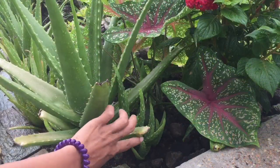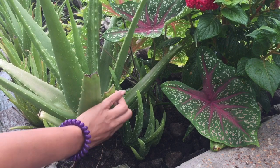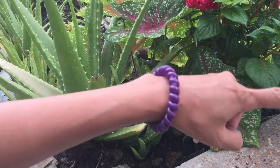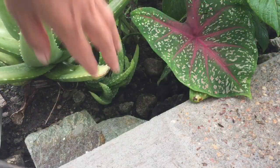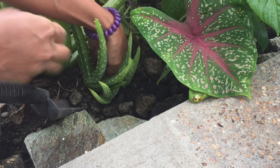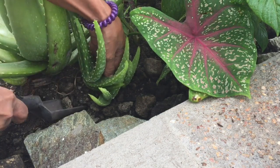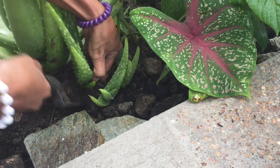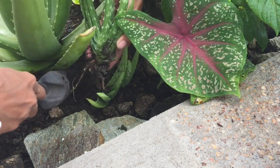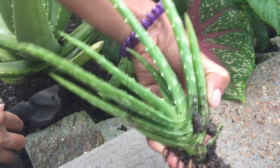Okay, we have here the baby aloe vera. So this one we have to take and transfer it here. The way you do it is grab it. You can also grab it by hand. Then cut so it looks this way.